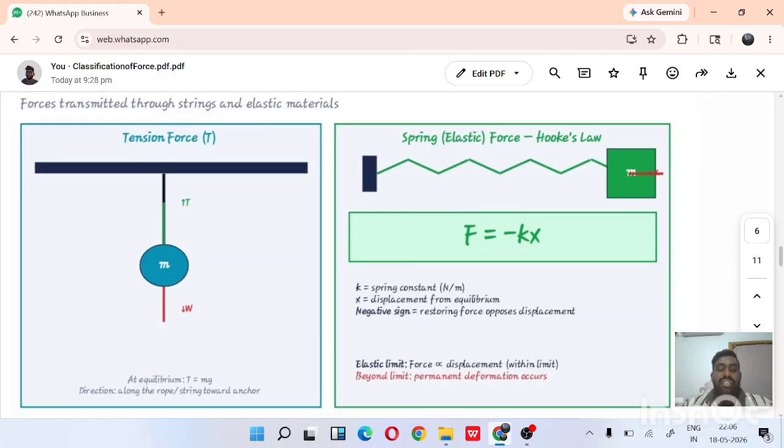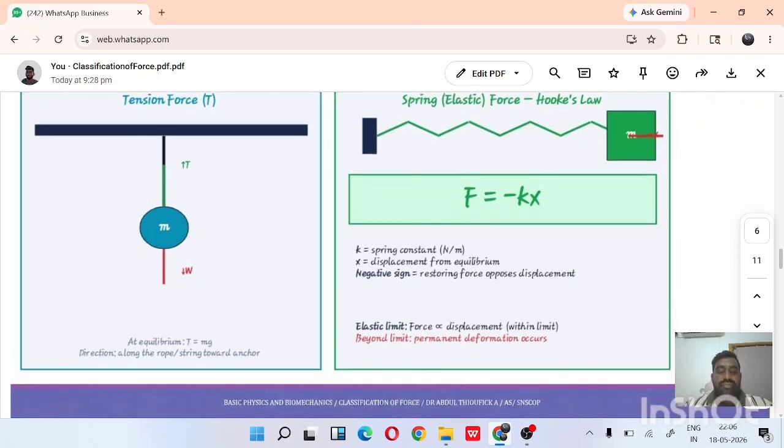What is meant by compressive force? Compression pushes structures together. Example, weight bearing through the knee joint during standing. A moderate compression strengthens the bone, but excessive compression may cause injury. A tensile force pulls structures apart. Example, stretching of tendons and ligaments during movement. Tensile stress is common in hamstring strain and ligament injuries.